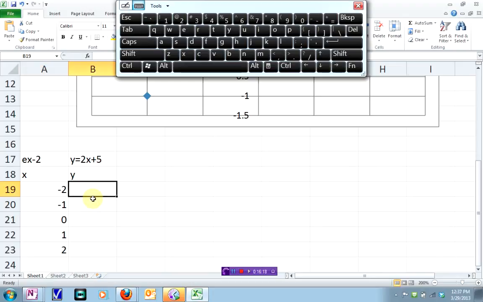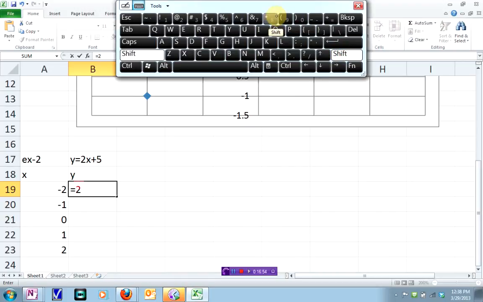Again, Google Spreadsheets, same thing, of course. It's all the same, except you have to worry about that little goofy negative thing that you have to do. Now, the formula here is saying we take any of the x value, which is the first one, which is in position A19. We take that, times it by 2, and add 5. To show that, in that box, you press equal sign, 2, for that 2 there, times a little asterisk.